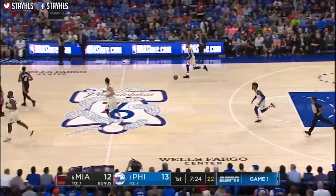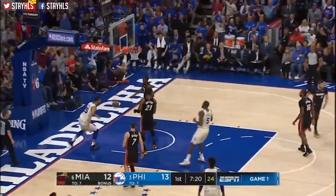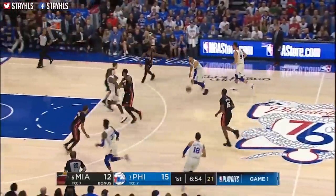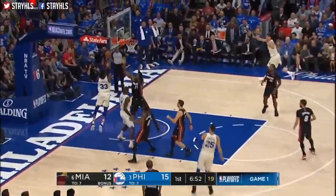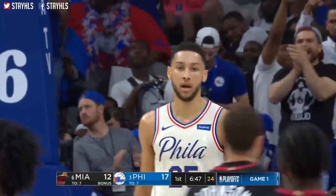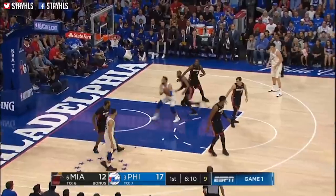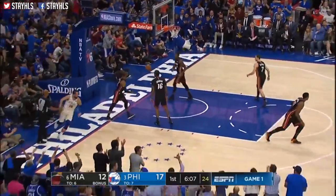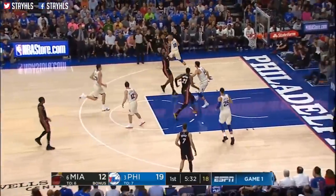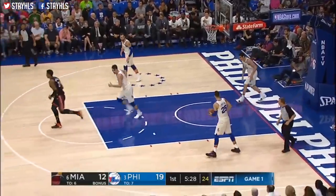Tyler Johnson had an injury-plagued year. Simmons on the drive, and here he is getting downhill. Nice. Finds Covington. If you have not seen this young man play. Interesting that Philadelphia has Belinelli now with 8 points. Things get out of control here because these guys are flying. Johnson lobs it up for Whiteside, and Whiteside is on the board with his first off the bench.